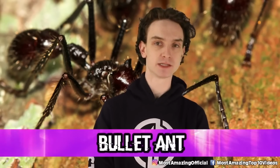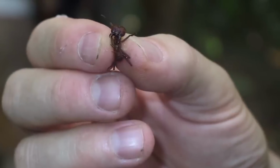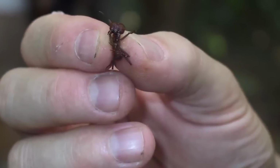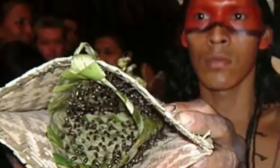They're called bullet ants because their bite feels like a bullet wound. Promising start. Awesome. They're also referred to as the Paraponera clavata, but that sounds like a dark curse in Harry Potter, so we're going to call them the bullet ant for now. They're commonly found in tropical rainforests in Central and South America. Their sting is considered the most powerful in the world, hence the bullet thing, and its effects can last 24 hours. Another fun nickname for them is a 24-hour ant.